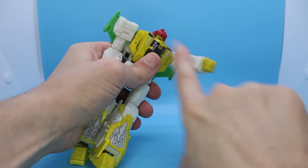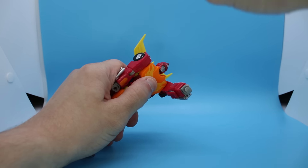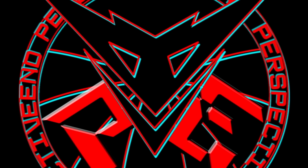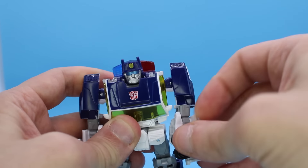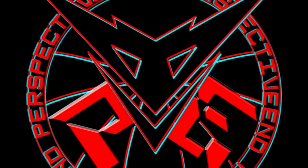So I grabbed the next figure on the shelf. Then I grabbed another. And another. And then I grabbed some Titans Returns figures. This has been a problem with Hot Rod's shoulders that I just never noticed until now. Apparently I suck as a reviewer. Why do you all watch me? In my defense, Chase's shoulders are uniquely limited — these feel suffocating, even when compared to other instances of this same joint. However, I still feel like the biggest idiot on the planet for not noticing this before.